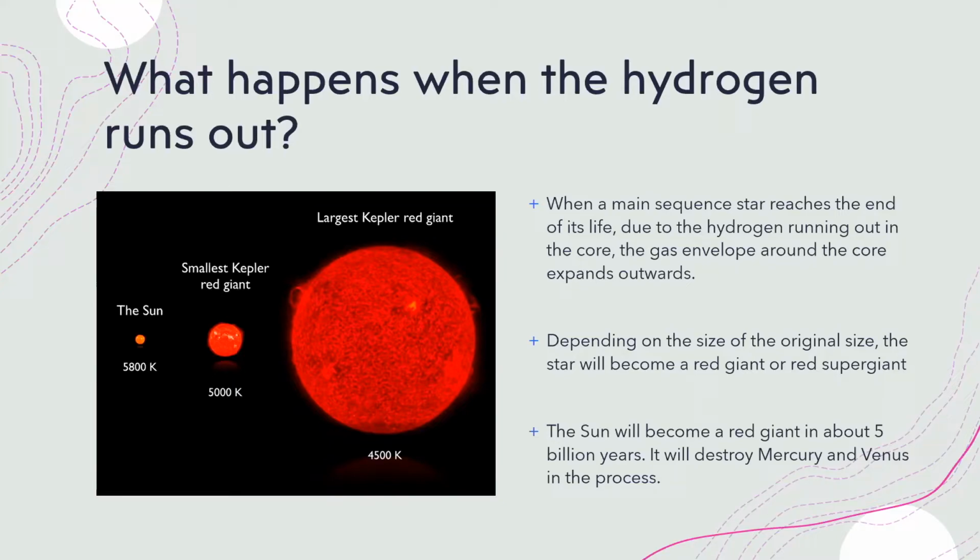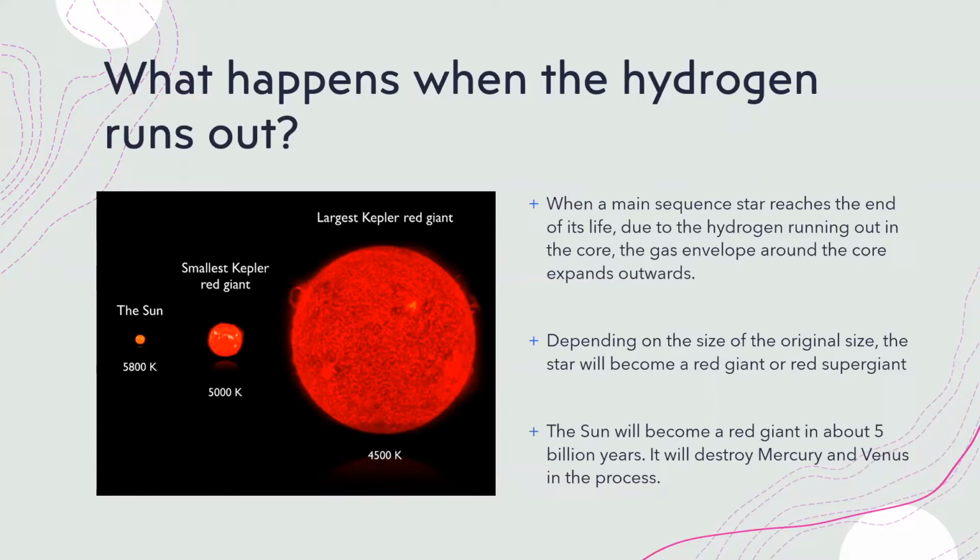So when it formed helium, helium will stick together to form lithium, carbon, boron. If you look at the periodic table, our sun will fuse elements up to carbon. Some stars can fuse heavier elements depending on their size. The bigger the star, the heavier the elements it can fuse, and the limit is iron, but we'll get on to that. Depending on the original size of the star, it will become a red giant or red supergiant when the hydrogen runs out. So the sun will become a red giant, but some stars much bigger, like Betelgeuse in the sky, Rigel and Orion, will become red supergiants.